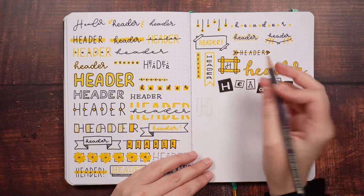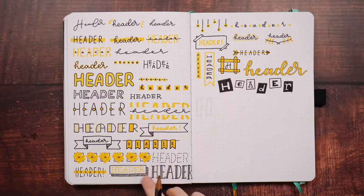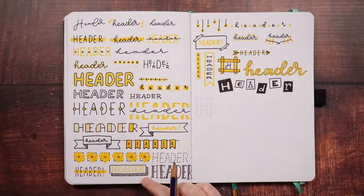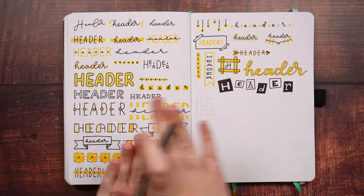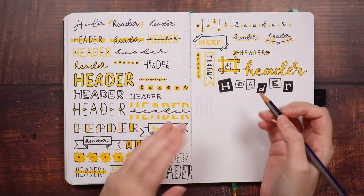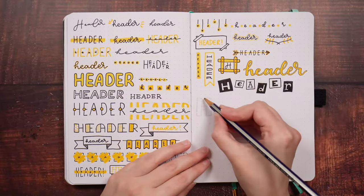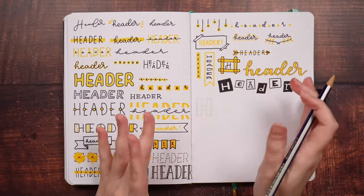Should I just do an H to kind of show you the general gist? Because it does take a little bit longer. This is effectively a cross between doing the kind of drop shadow type that we've done before and just general kind of 3Dism. So depending on which direction you want to go in, I'm going to try and do mine to the upper right. So effectively taking every corner and considering where would it be if it was in the upper right instead. But rather than just drawing those out as guidelines, I'm actually going to draw a line in the direction of where it would end up. Okay, to kind of explain what I mean there.